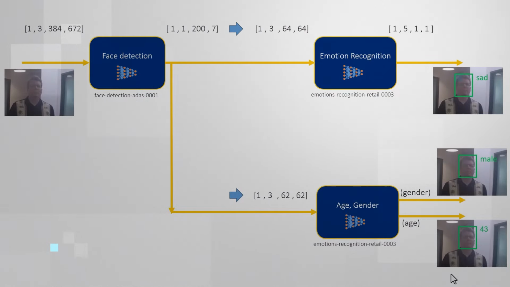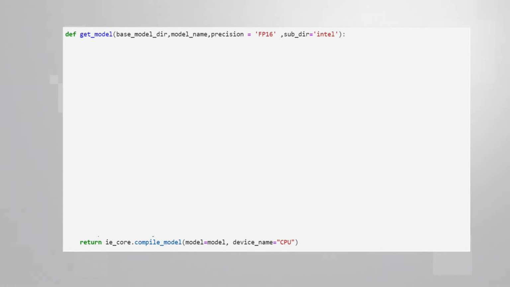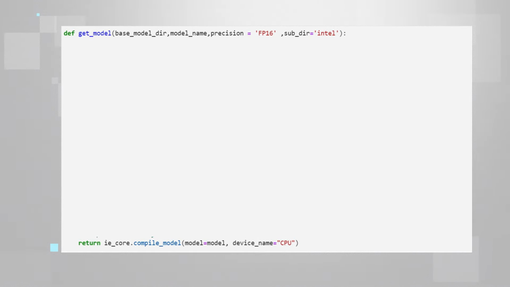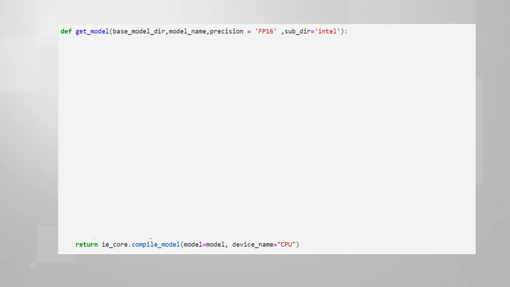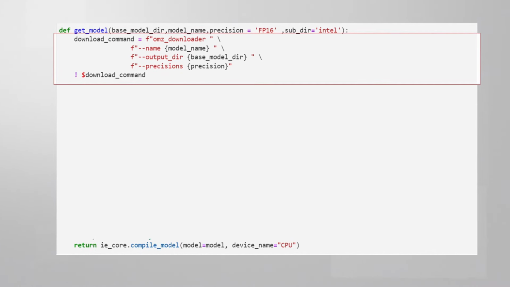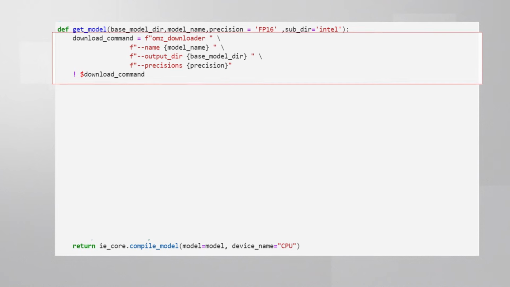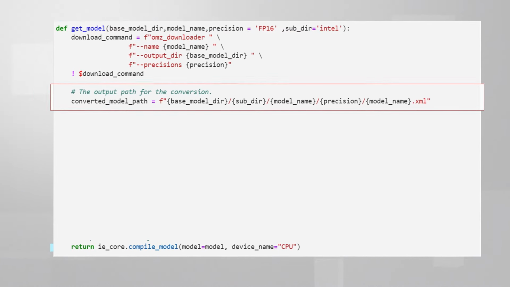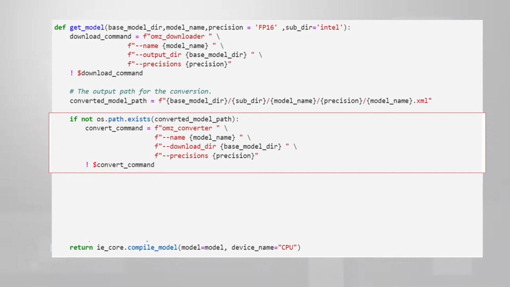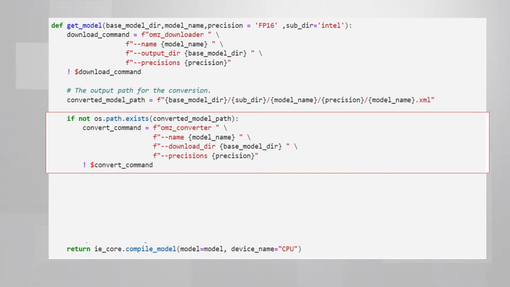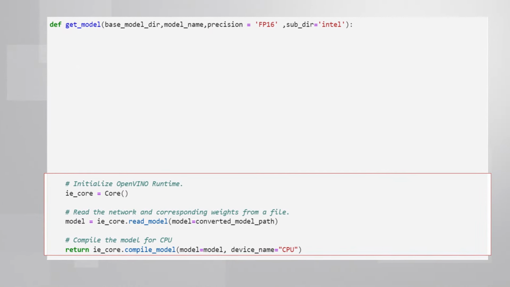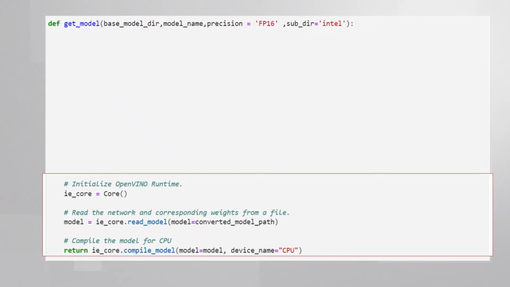Please take a look at the previous videos to see how to set up and run the Jupyter notebooks. Please look at video number 6 for the full code explanations. We're using this function. Of course, you can do it much simpler. Download the model. You can basically just use Open Model Zoo downloader. This is the model path. Converting the model if needed, you can use Open Model Zoo converter instead. And we have an OpenVINO model compiled on the CPU.